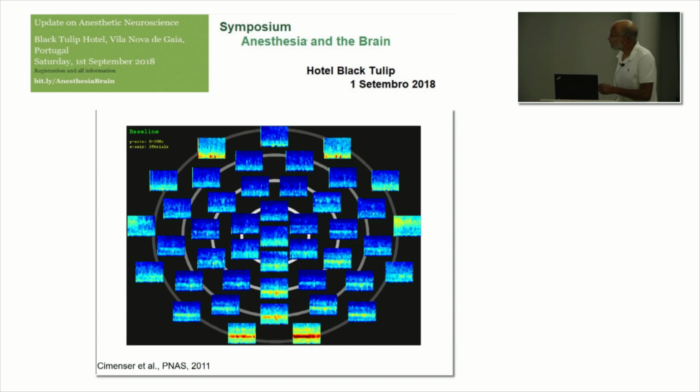So this is a male subject, lying there with his eyes closed. We're going to give him increasing doses of propofol. As the propofol increases, this alpha oscillation is going to move from the back to the front. It's going to concentrate in the front. The one thing I want you to appreciate is that in the front you're going to have alpha oscillations and slow oscillations, while in the back you're going to have just slow oscillations. You're going to have a very distinct pattern between the front and back of the head. And this dynamic is probably what folks are seeing when they point out frontal-parietal disconnection.